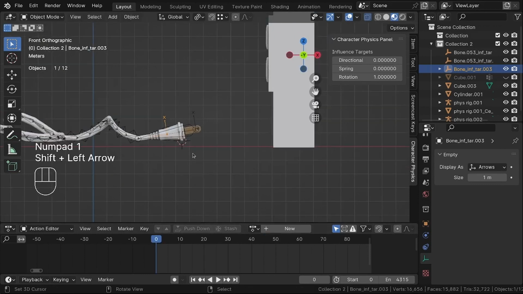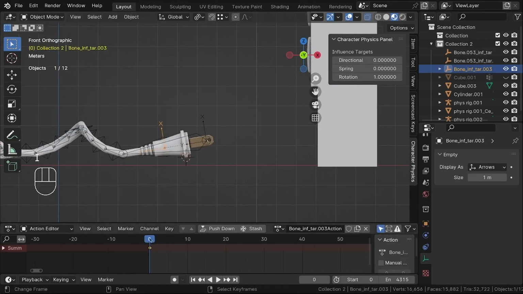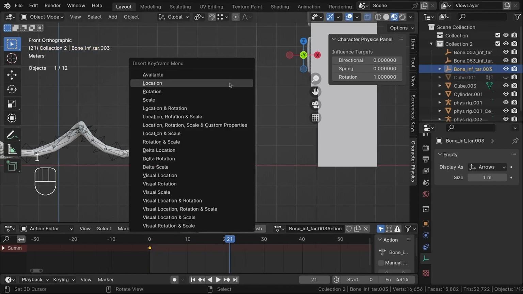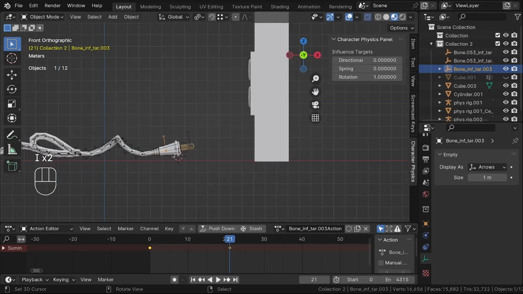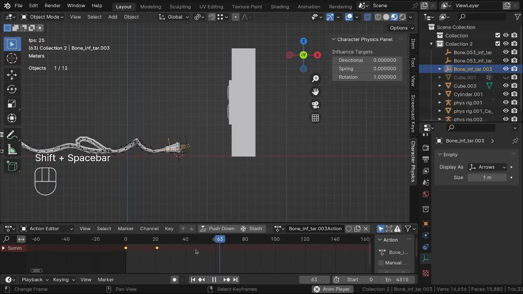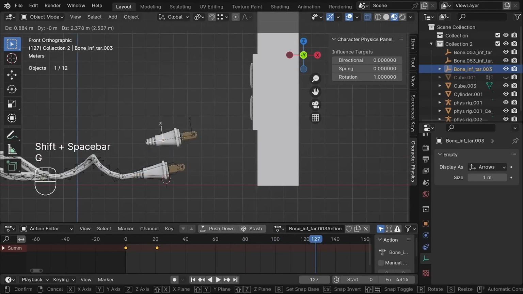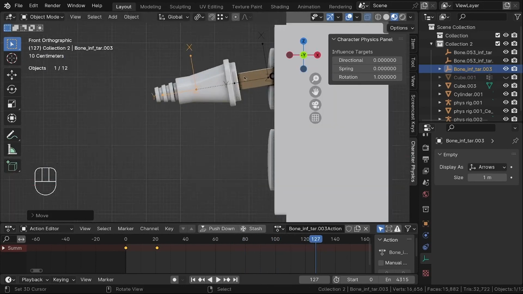So I'm going to go to frame 0 and keyframe its location. It's probably going to sit there for a second after the animation starts, so we'll keyframe its location and rotation again. Then somewhere down the timeline, however long you might think it would take to plug in a cord, we're going to move it up here and plug it in.